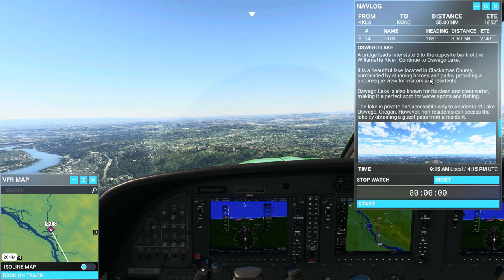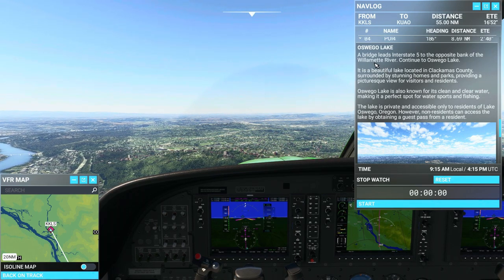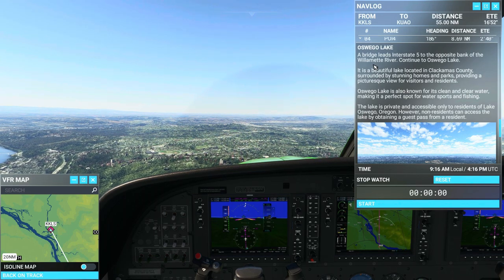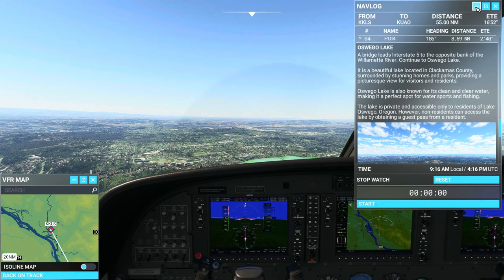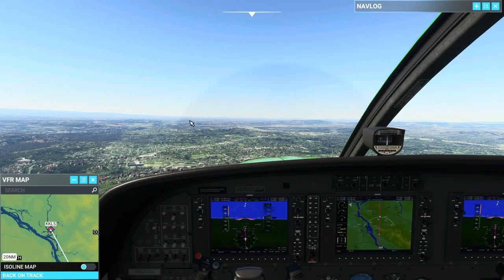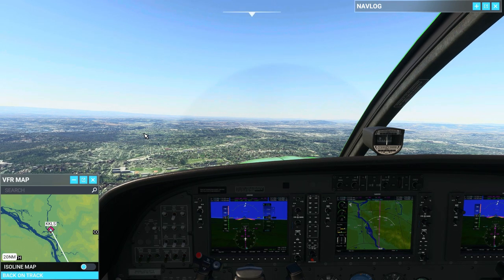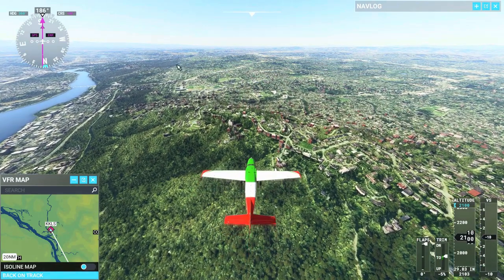So, she got Clackamas County correct. That's the pronunciation there. But she said Willamette. That's actually the Willamette River, which runs down through Oregon. So we'll hop back outside. I believe Lake Oswego is going to be off to our left up here. So let's hop back out and you can kind of look for the lake down in there.